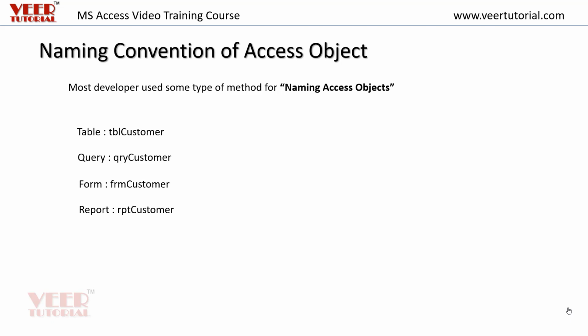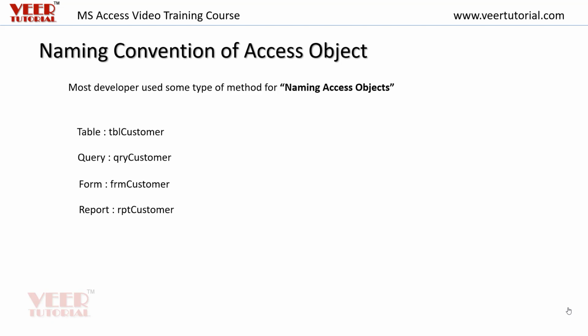When I save any table, I put 3 letters in short for table. TBL denotes the table. When I create the table for customer and save it, I give it the name TBLCustomer. So I can easily identify it's a table and it's a customer. When I refer to that particular table, that also helps me give the reference of that particular table or the object. Similarly, I follow the same convention for giving the name of a query.